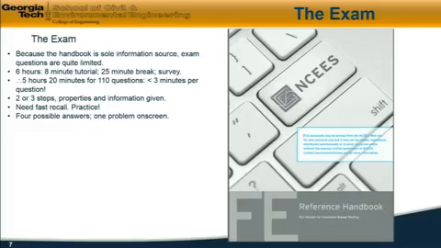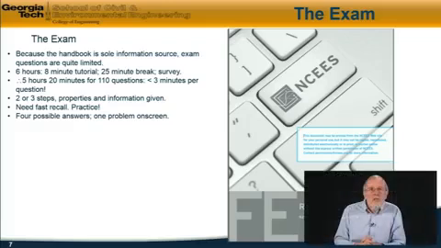This means that the questions have to be very brief, and that, generally speaking, there are only 2 or 3 steps involved. And usually all the information you need, such as properties and viscosity, will be given, so you won't have to spend time searching through the manual to find them. Because there's only 3 minutes per question, you have to be very fast. You have to have fast recall, you have to know where the equations and the relevant information is, so you need to be familiar with the manual. You also have to practice as much as possible. Do as many practice exams and questions as you can.